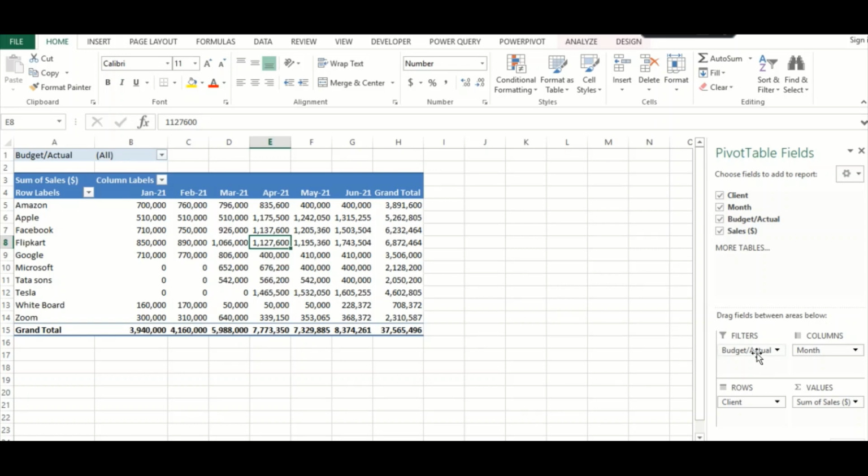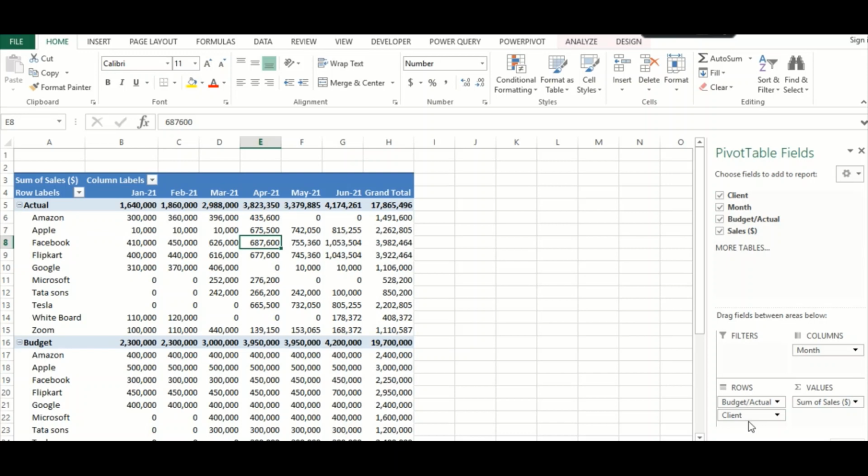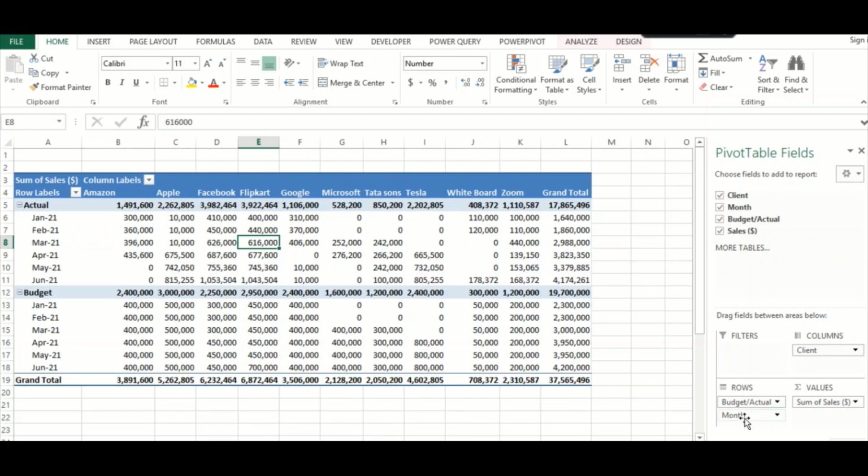Now you can choose it the way you want it. Let's say you drag this here. It'll give you actual versus budget. You can move it here. You can move the clients here. You can move the months here. So as you can see, it's very easy to populate the data.